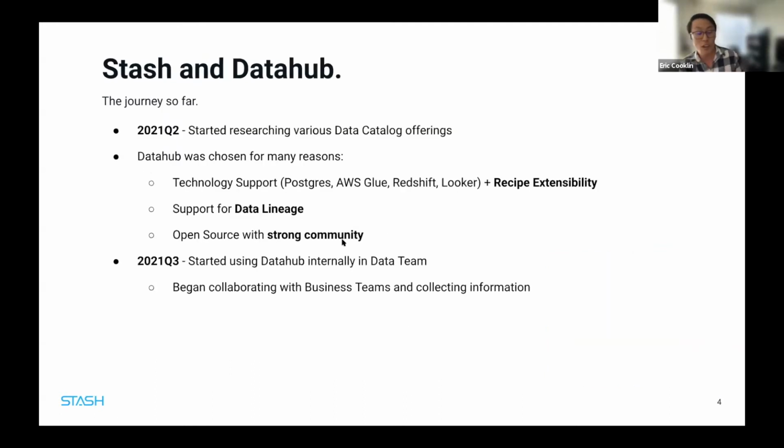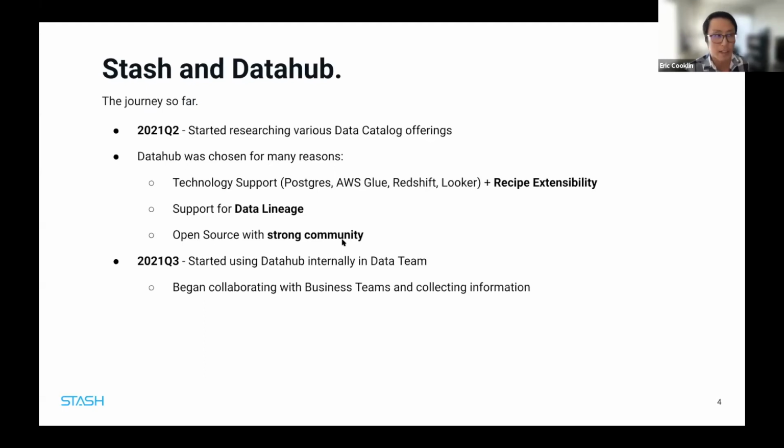So this journey was back last year in Q2. Our team was really looking at what was out there in the data catalog offerings, both from a paid vendor standpoint and from the open source community. And like many of y'all, we ended up choosing DataHub because we really fell in love with the product. It was one of the only ones that really matched our technology footprint, and the openness of the platform meant it could grow as we grew.